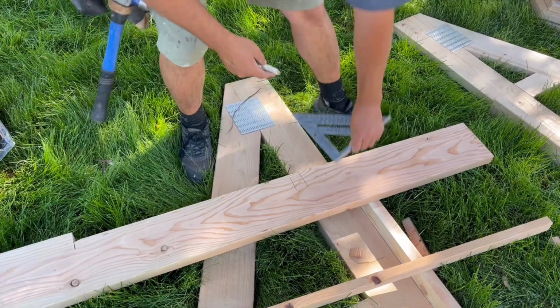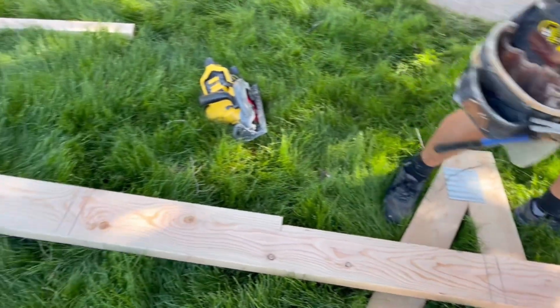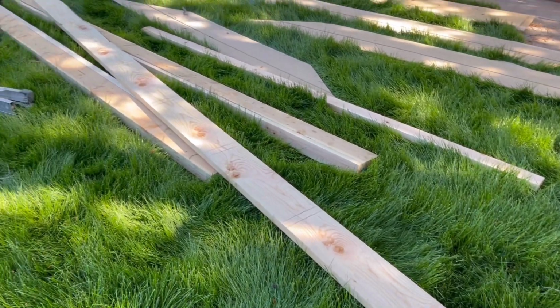You can see we are marking out the ridge beam 24-inch on center. It's easier if we do this while it's laying on the ground instead of once it's up in the air.